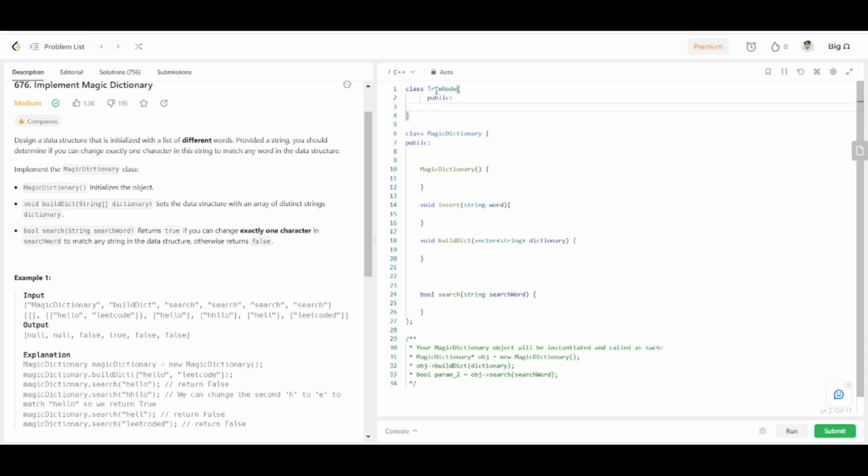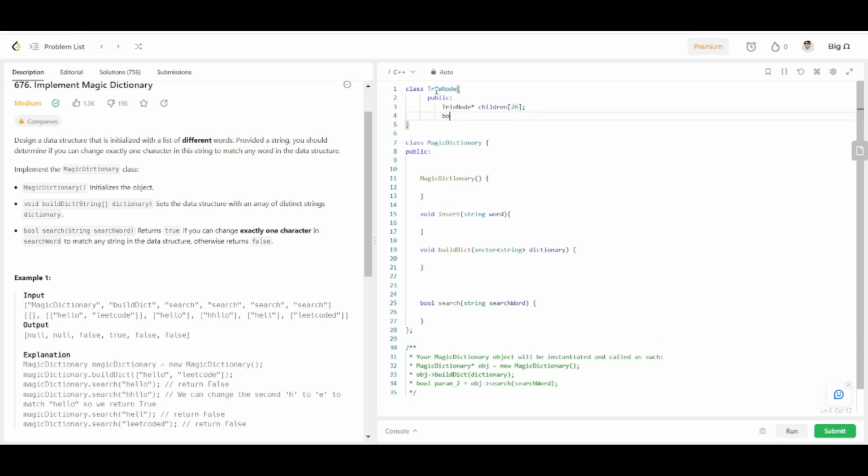In this class we have two elements. The first is an array of pointers, children. It has 26 children which are pointing to the corresponding 26 characters, and a boolean variable is end.